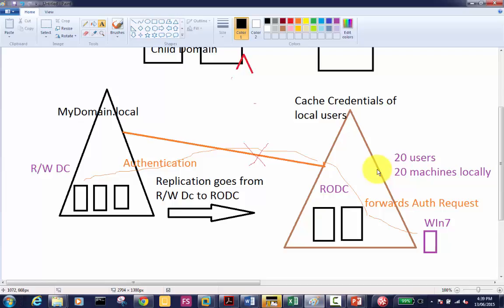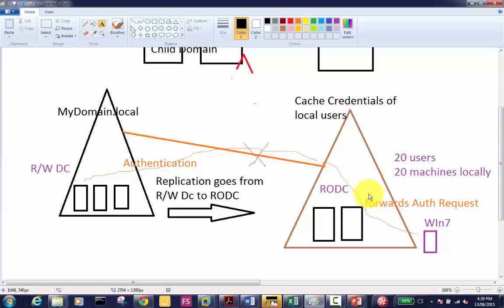Because if the WAN is down, the CEO cannot access anything. So give an alternate user which has no rights on critical resources and do not use the original username of the CEO. Yeah, that's a good point.